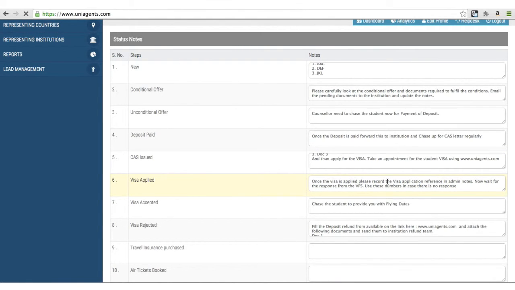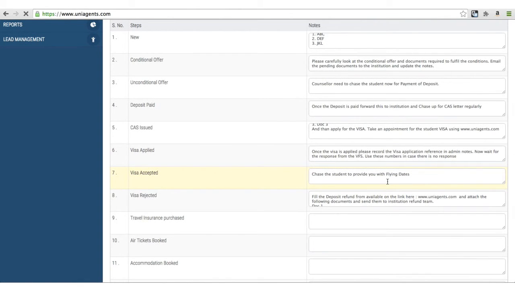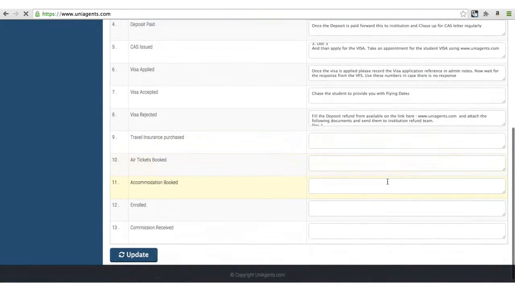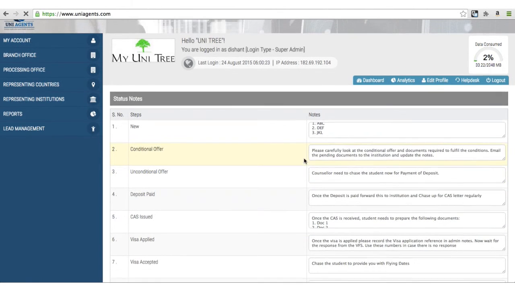So what these notes stand for is that when your counselor or processing office is at any particular step, they don't need to go here and there looking at what needs to be done next. The reason why it's important to keep it up to date is that if the rules keep changing, you don't need to inform every single branch office, every single counselor. If a little thing changes, for example, there's a new requirement of an additional document, you may want to write a circular, but people still forget. If these notes are handy, they can make sure that they're following what's written in terms of how to move forward from step A to step B. So this is status notes.